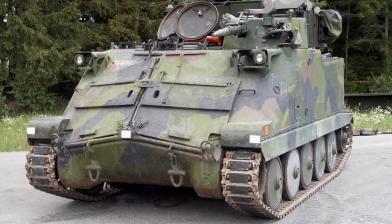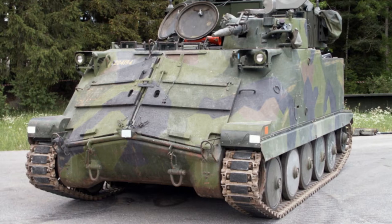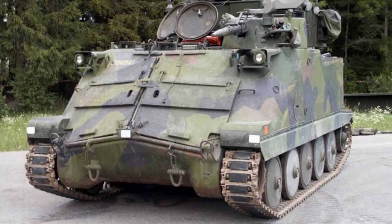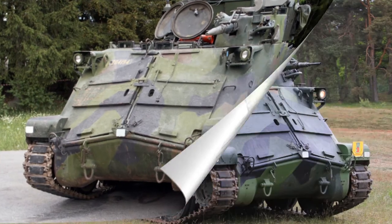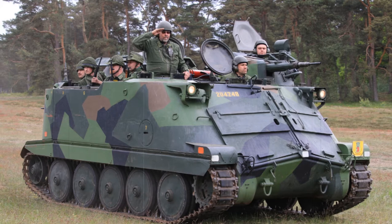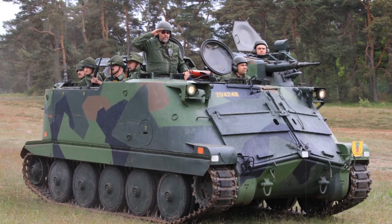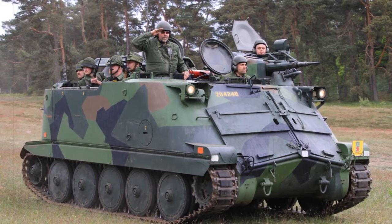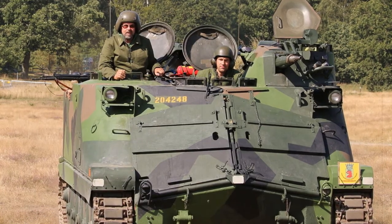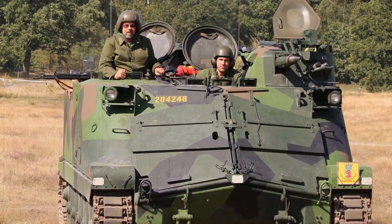The earlier Swedish armored personnel carrier came in the form of the PBV 301, which featured a 20mm main gun with passenger accommodation for 8 infantrymen. But age was finally catching up to the 301 and a new design solution was in the works. The resulting carrier became the PBV 302 series and would become the backbone of Swedish Army forces for several decades.